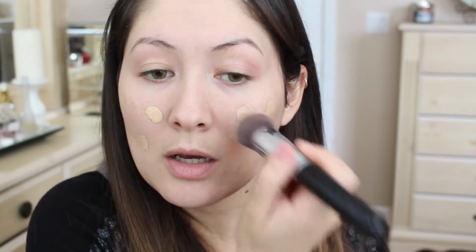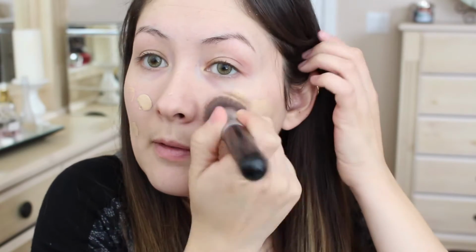For my foundation today, I'm going to use my Estee Lauder Double Wear Foundation. This is the new one that I got, and this is in the shade 2-in-1 Desert Beige. I'm just going to dot this all over my face, and then using my Sigma F80 Kabuki brush, I'm just going to stipple and just buff it into my skin, concentrating most of it on my cheeks.